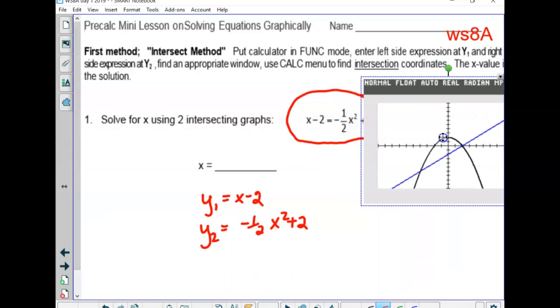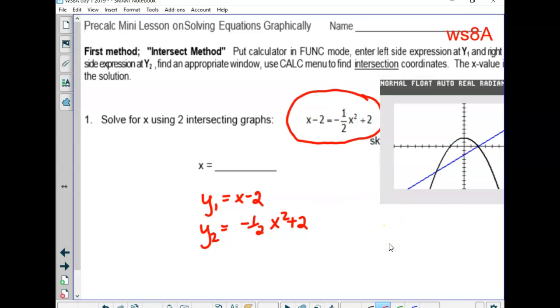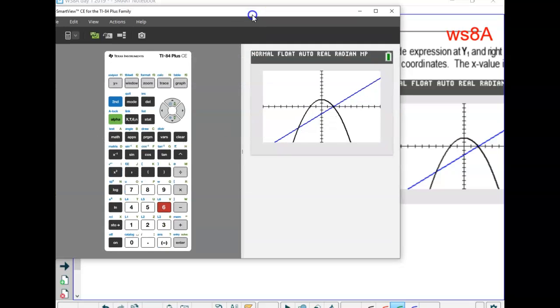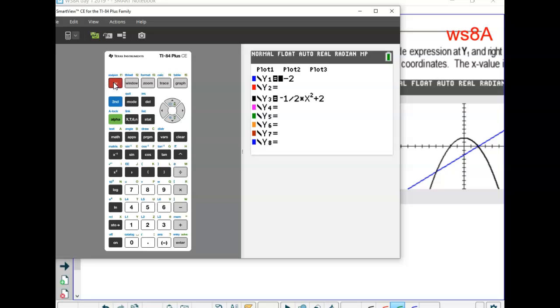So here's my sketch, because I can cheat that way. And then we need to find those intersection points. Why does this blank only say x equals? Why do we not want ordered pairs where they intersect? This is what we started with, guys. Did this have a y anywhere in it? No. We are just solving an equation that only has x's. So when you solve this, you have to give me only the x values. The y value would be what you would get on each side where they are equal.